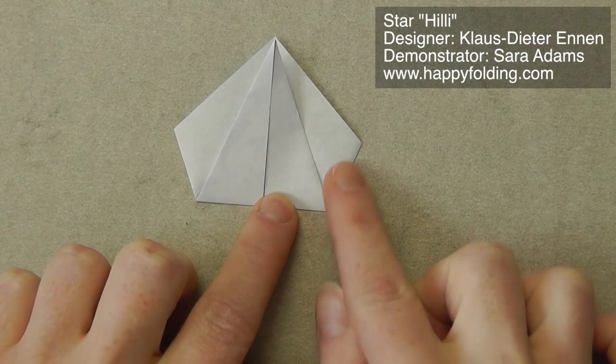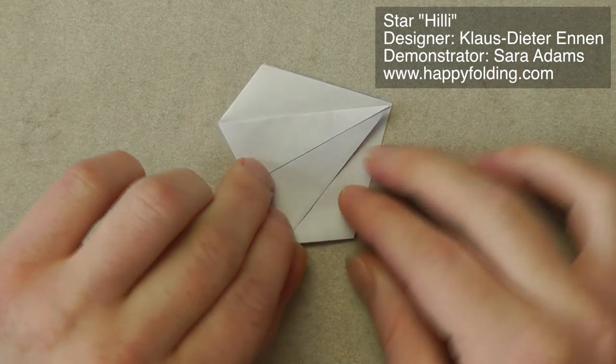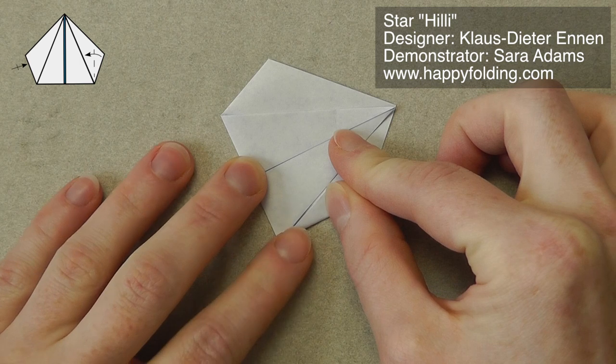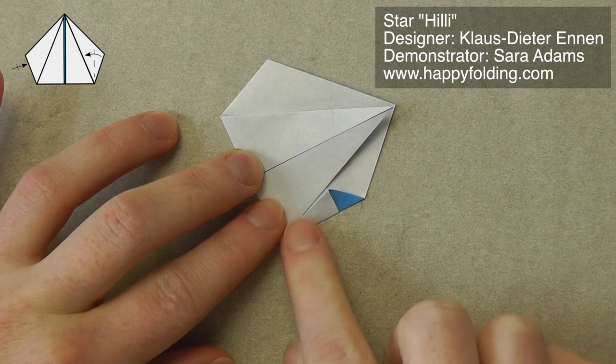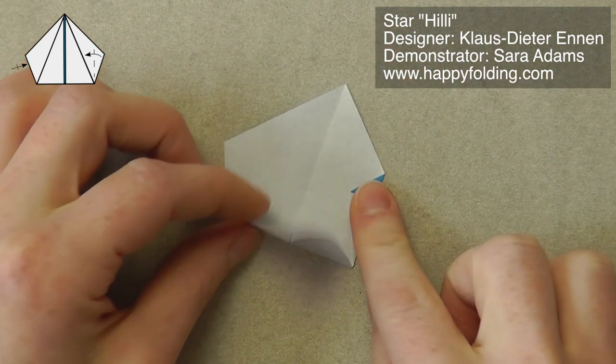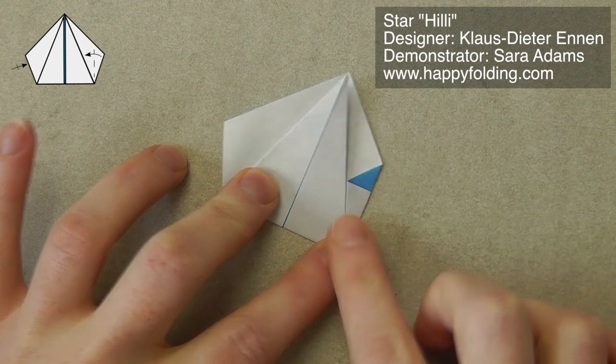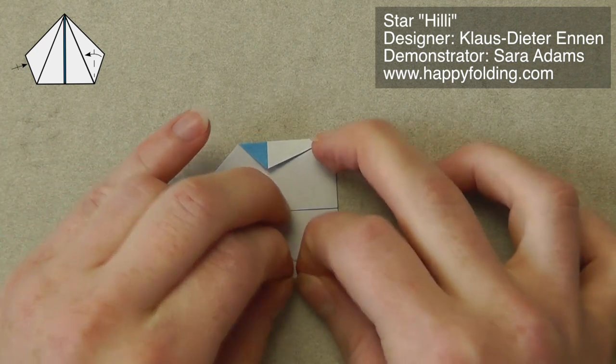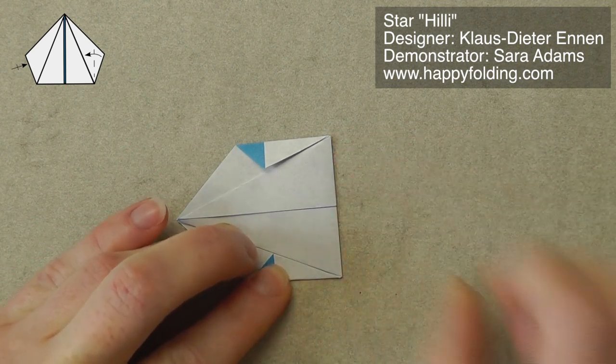Now, you're going to take this edge right here and bring it over to the edge, bending it over and making a crease. If you didn't have this model lying flat while folding up this tip, then there might be some paper tension here. Try to avoid the paper drift, and then there won't be that tension when folding in these sections.